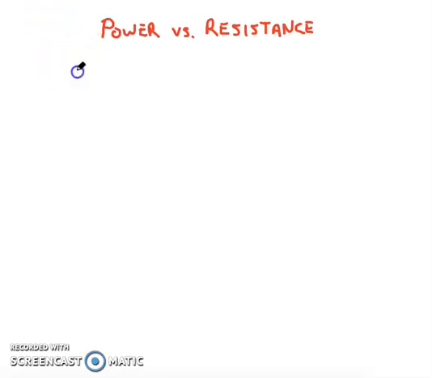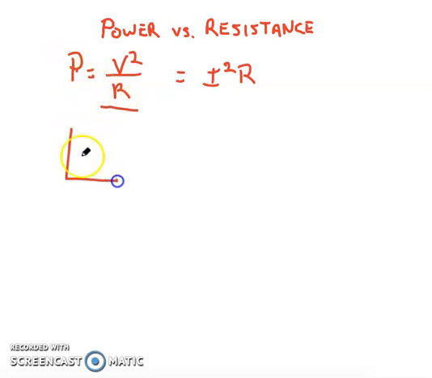So let's recall. We know that power is either voltage squared divided by resistance, or it can be calculated as current squared times resistance. And we pointed out these seem to give contradictory relationships. And then when you did the lab, you found it was this one that worked, so P is inversely proportional to R. That's not immediately obvious, but essentially the idea is more resistance means less current, and less current means you're going to get less power delivered, so that's why it's an inverse.